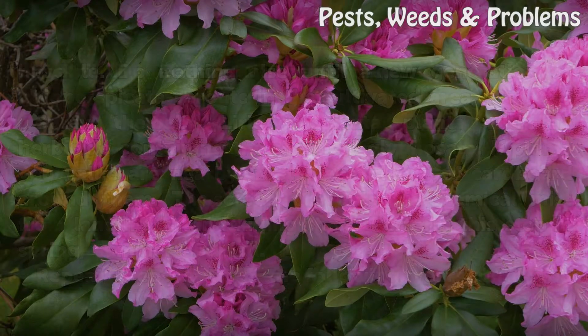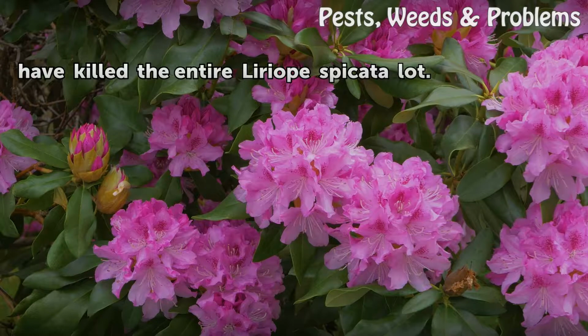Repeat steps 1 to 3 the following years until you have killed the entire Liriope spicata lot.